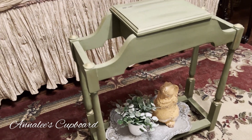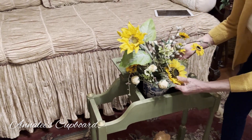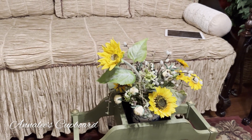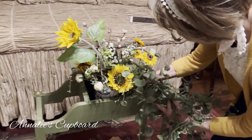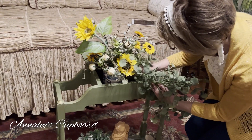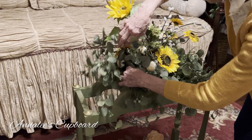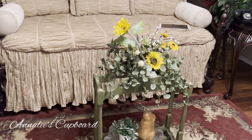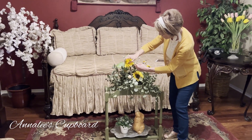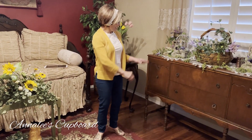I probably would never use this for an umbrella stand, but I opened it up and put inside a cute little display of sunflowers, and then adding some foliage on either side, tucking that in — one on each side. Look at that! Isn't that just so cute with the colors and the sunflowers? Not knowing what I would use it for when I purchased it, I got a really good buy on it and I thought it turned out real cute.